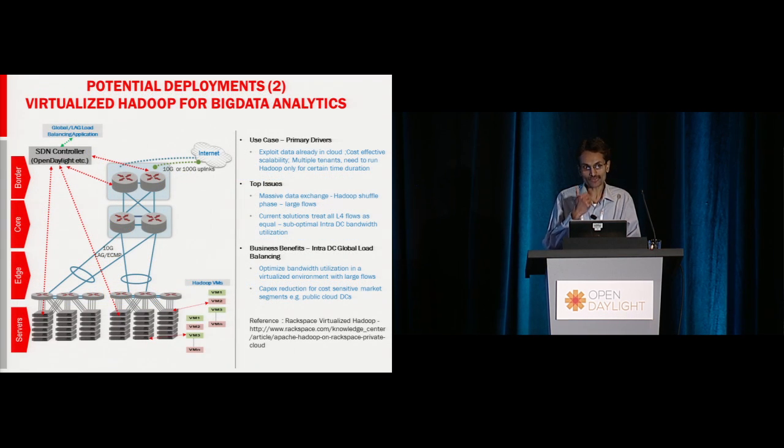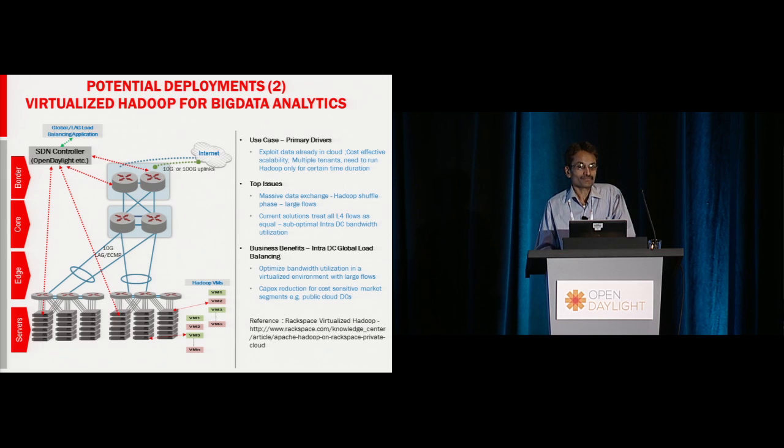So the next one is also very interesting. You may have heard of Hadoop and large flows. The interesting case, pitched by Rackspace and now adopted by many operators, is virtualized Hadoop. This is very effective and valuable in multi-tenant public clouds, where each tenant needs to run Hadoop only for certain hours of the day. You don't need to run it all the time. You have a website and want to run some analytics on it. How long do I need? Probably a few hours a week.